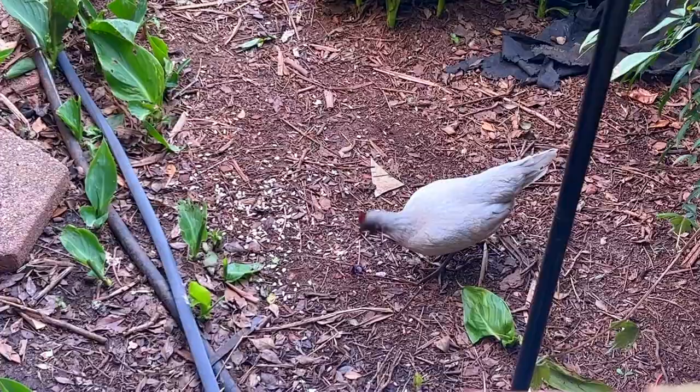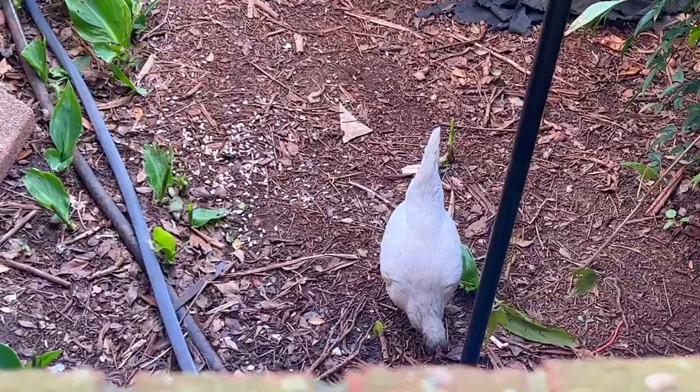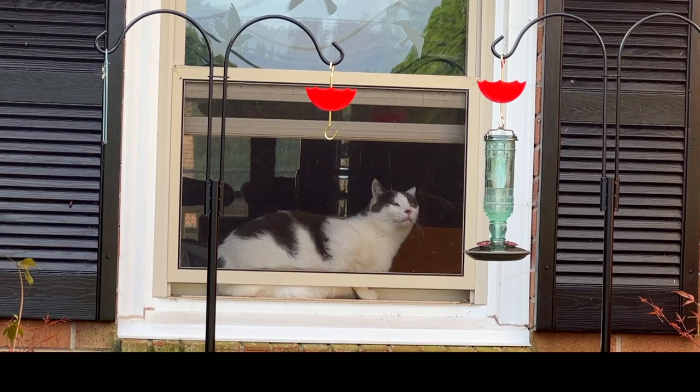By now in my videos, y'all have recognized the black landscape fabric that's kind of been pulled up in several places. That's thanks to all my bigger chickens. That landscape fabric has been there since I moved in — it's getting old, but those chickens have done a great job pulling it up piece by piece. So if you're ever interested in having your landscape fabric pulled up, I'd be happy to rent my chickens out to you.